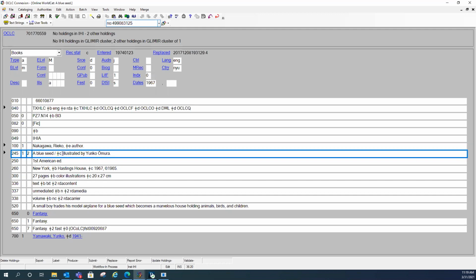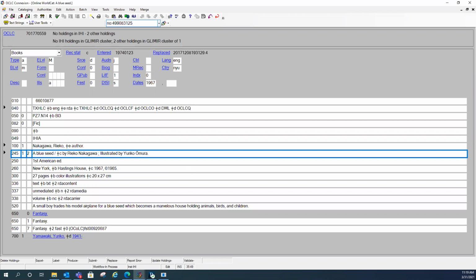So my subfield C is my statement of responsibility. So I need to add in my author's name. All it's got in there is my illustrator, but in my title page, I have my author and an illustrator. So I need to add in my author's name. And then I need to put in a space, semicolon, space to separate my two functions, my author and my illustrator.